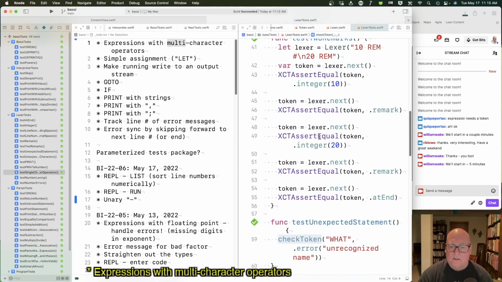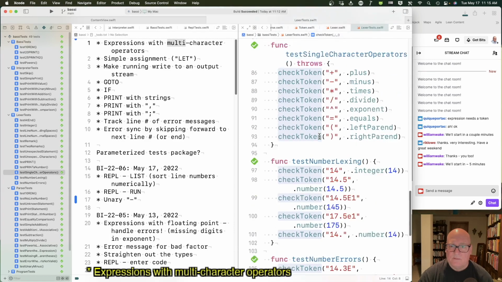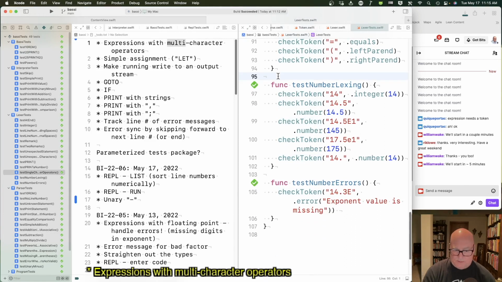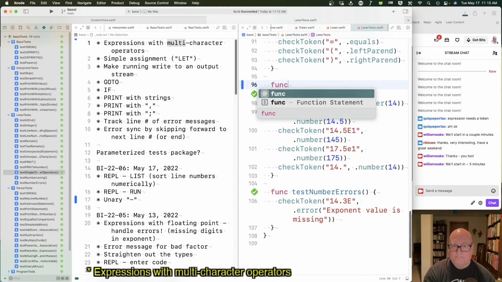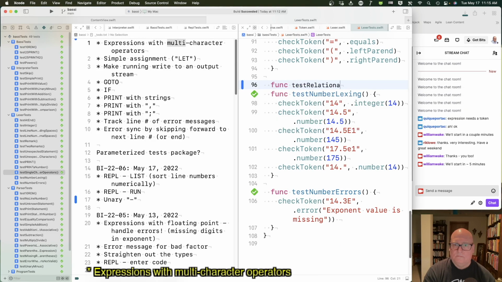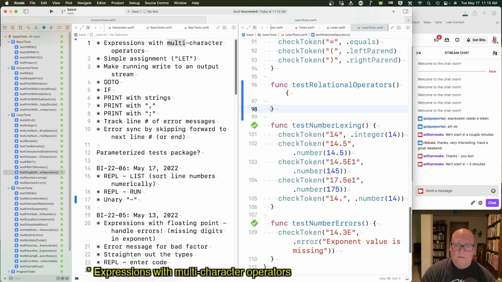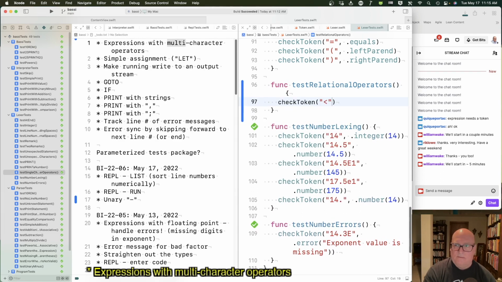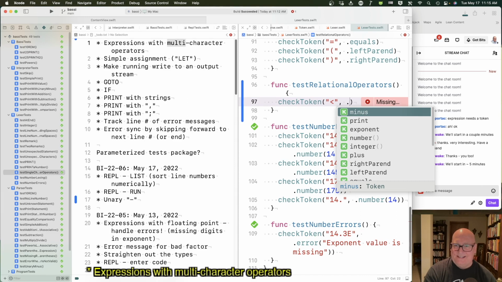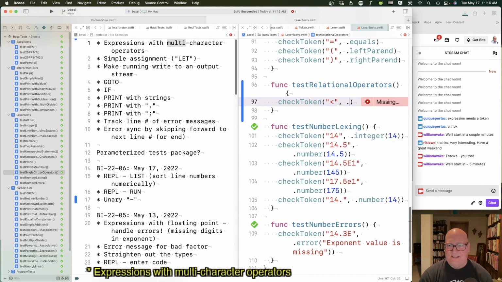Okay, so after the arguments, operators, before the numbers, we'll check these. Okay, so I can do them one at a time. I'm confident enough that I'm going to attempt to do them all in bulk.